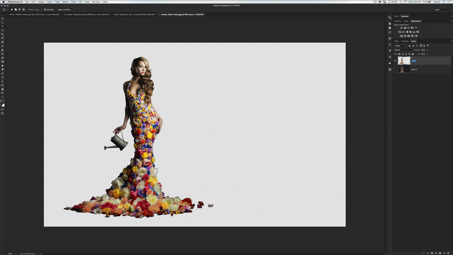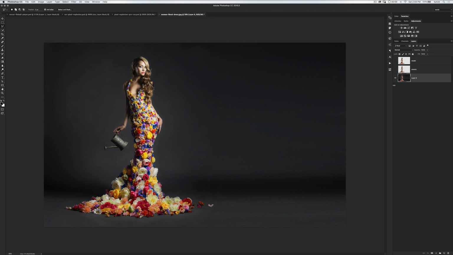So, all right, we've got her up here on her own layer. I'm going to name this Stretch, and then I'm going to duplicate this layer, Command or Control J, and I'm going to name this Model. All right, and our background layer, let's turn that back on. Let's hide her. And maybe what we should do is just try flipping the background that we created and put it over on this side just to create one kind of large continuous background. So let's grab our rectangular marquee tool, make a selection over this.